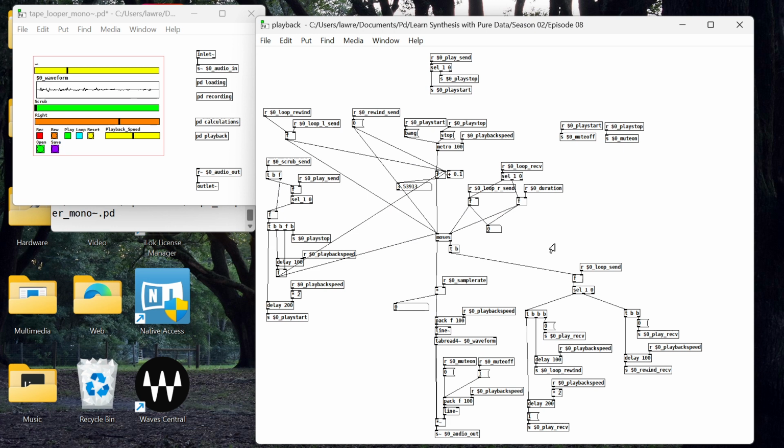Look here. See what our number box says. Our number box says 0. Is this typed properly? $0 underscore duration, being stored here. When I release that loop receive, it should have banged out here and put that number out, but I see a 0 going here. How the hell could duration be turning to 0?